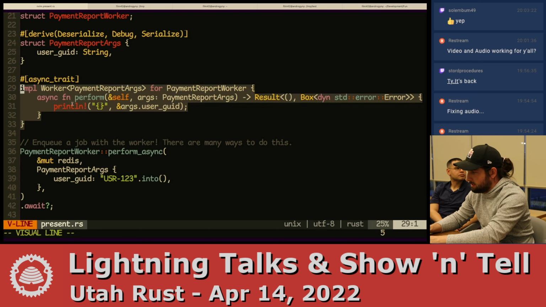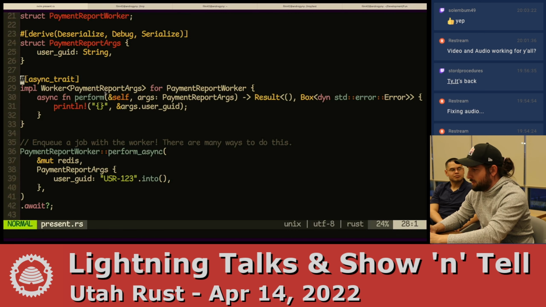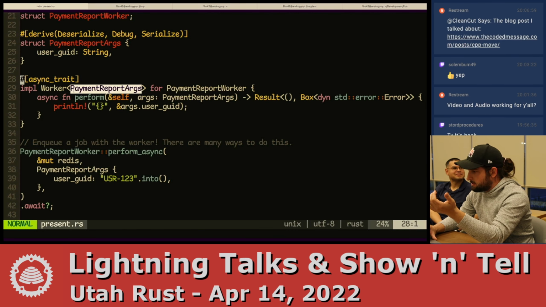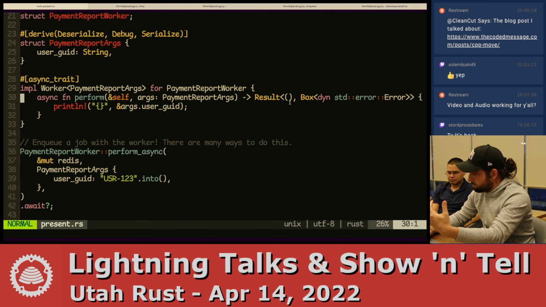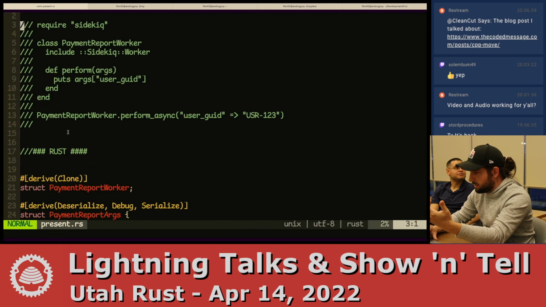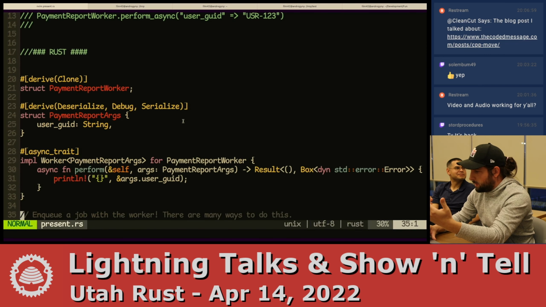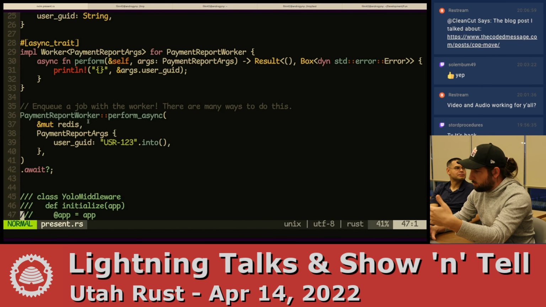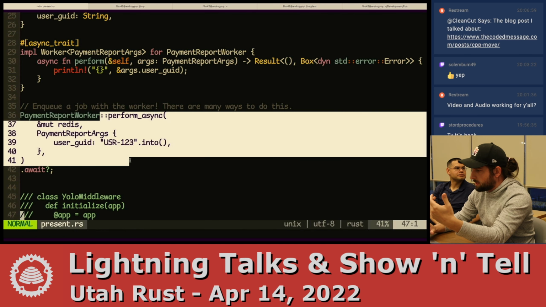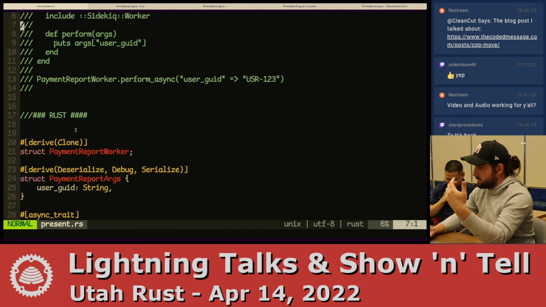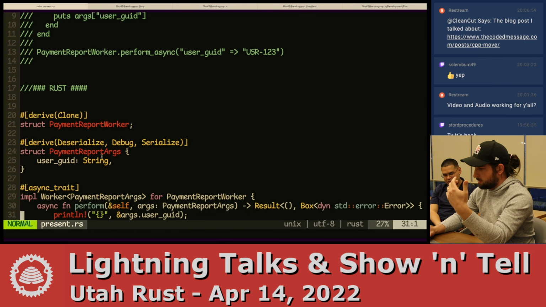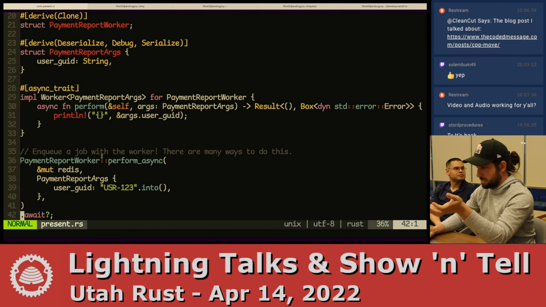And then this is how I implement that worker. It's just a worker trait that is part of this Sidekiq Rust library, and it takes a type parameter, which is your argument, and then you import that argument, and then you return some result. So this is kind of what it would look like. And then if you wanted to call this in Ruby, you have this perform async. This took a while to get right, but the trait will implement this perform async method for you, including a stringified version of this particular worker object, so it'll basically be compatible with Ruby out of the box.